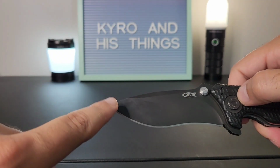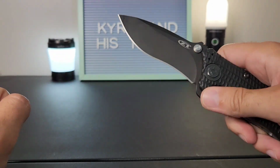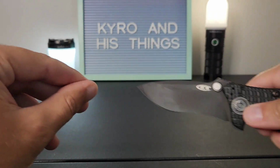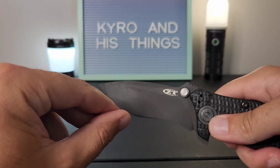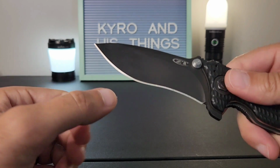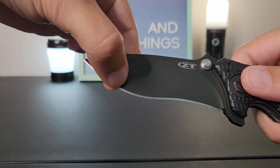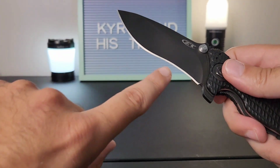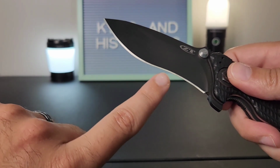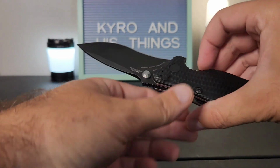Normally, if you have just a standard drop point blade that comes down like so and carries all the way forward, what I tend to run into is when something is stubborn to cut and I'm really struggling and it's not wanting to get a good grip on whatever I'm trying to cut, whether it's rope or it could even be some type of weed I'm trying to cut down or whatever. This right here, this is a recurve blade, and see how it comes down and then goes back up. I can get something right in this point right here where it goes down into the bottom part of its belly and starts to go back up, and I get it in there and I can cut it against it like that. And I mean, I can pretty much cut just about anything.